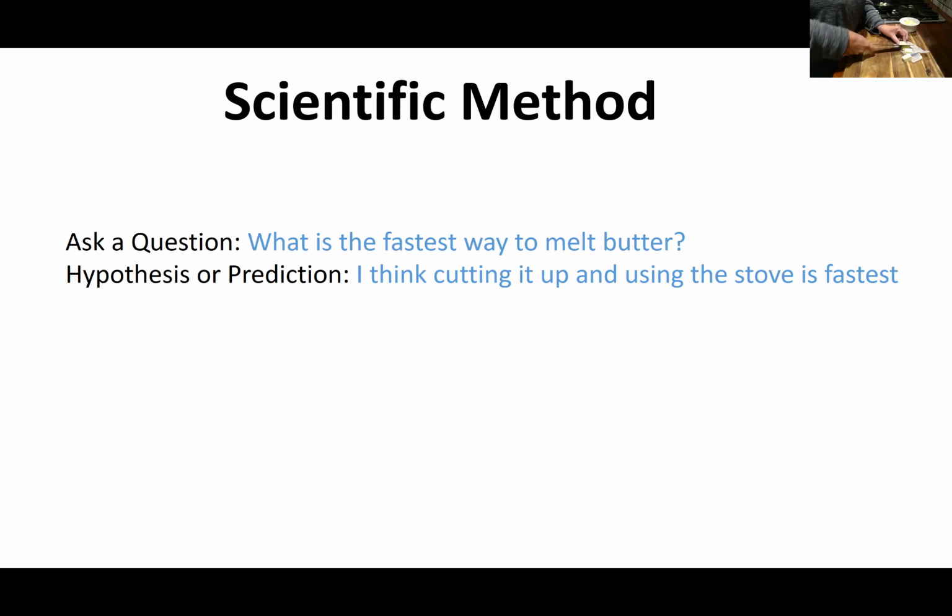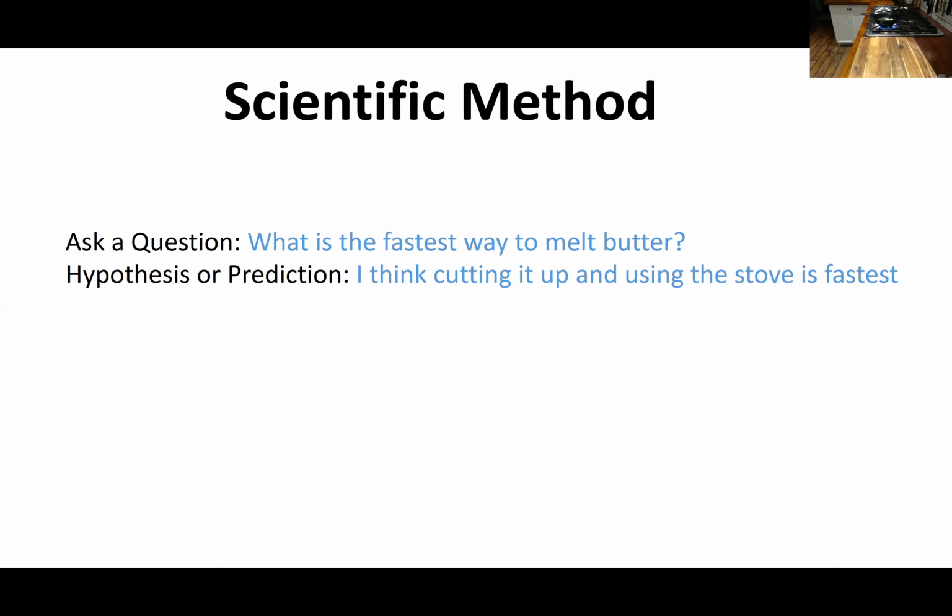Now let's talk about what the constants are. Remember, a constant is something that we keep the same. So what did we keep the same between our microwave dish and our cooktop or our stove dish? Well, I made sure that we had equal amounts of butter for both of them. And I also made sure that I chunked them up the same way for both of them. So the constant was equal amounts of butter, and the butter is in the same shape. So now what I'm going to do is turn on my cooktop, and when I turn on my cooktop, I'm also going to pop my stuff into the microwave. So stay tuned.